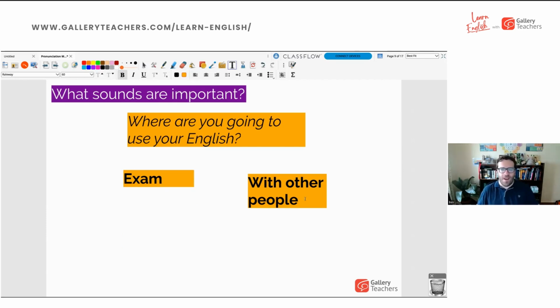But typically, when people who have learnt English speak English to other people, it's normally to people who learnt English like you, okay? So you are much more likely to have to speak English to other non-native speakers. I don't like the word native, but it's an easy term. It's much more likely that you'll speak English to each other than it is that you'd speak English to someone like me.